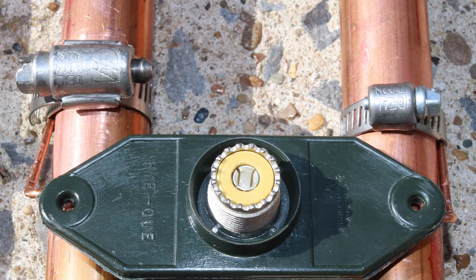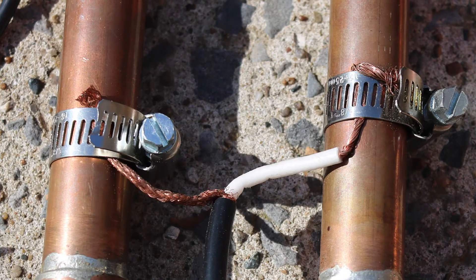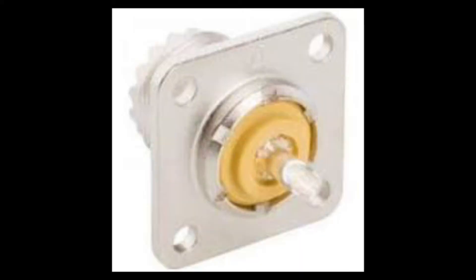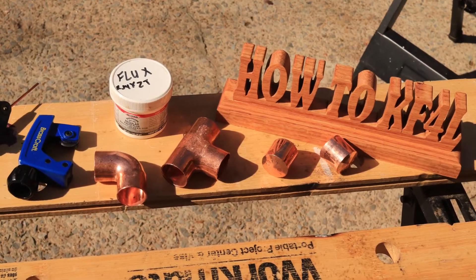If you don't have a Budwig HQ-1, you can also just use the coax itself. Just strip the coax down, put the shield to the short stub and the center conductor to the long stub. There's also a third way using an SO-239 chassis and a piece of plastic — the same idea: shield to the short stub, or black to the short and red to the long. And that's it.